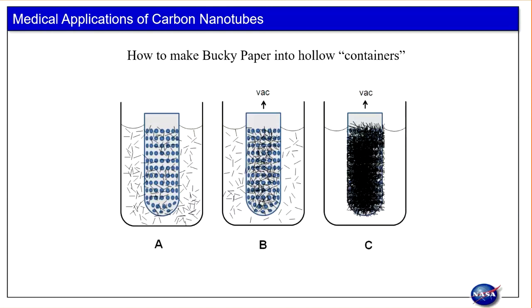And then by applying a vacuum to the inside of this mold, one can draw a solution containing carbon nanotubes to the surface of this mold, and one can draw the solvent into the interior of the mold, and over time, eventually achieve a complete sort of matted structure on the surface of this perforated mold that allows you to form a nice three-dimensional capsule, or in this case, really a half capsule that can then be used to form a complete capsule.